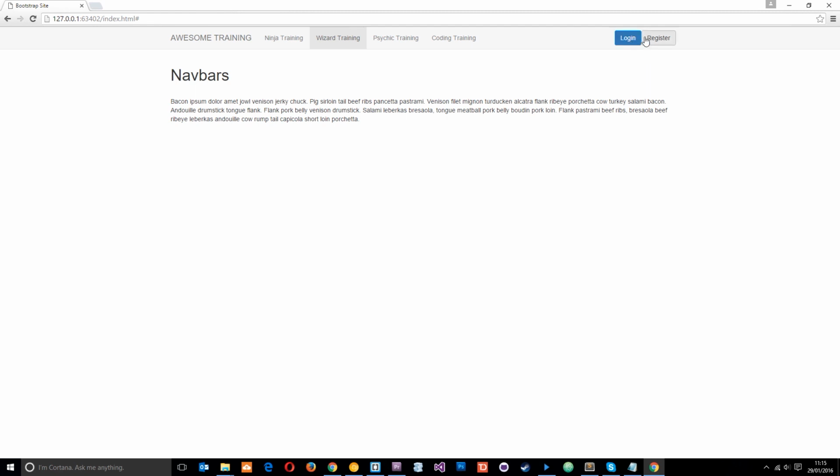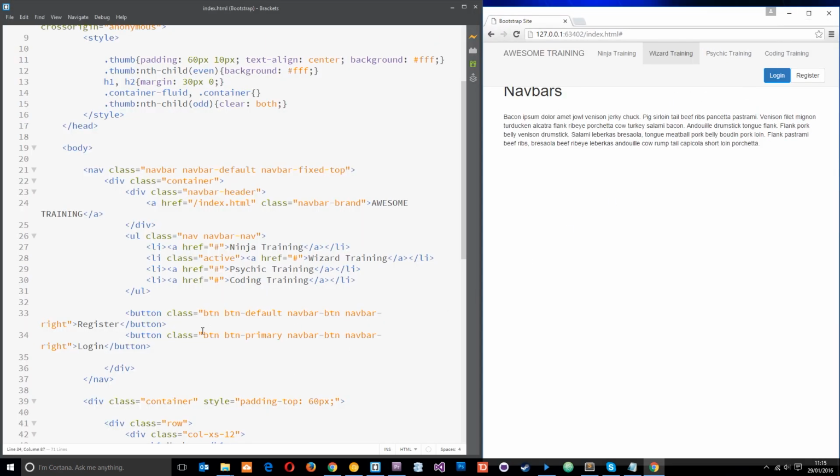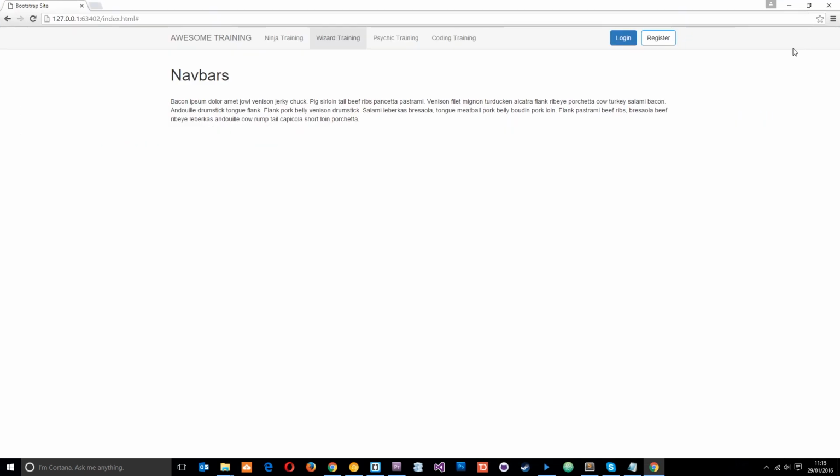And again, we could use our own styles to give these some margin, etc. In fact, I'll just do that now. What I'll do is go to the register one, and I'll do style equals margin-left 10 pixels. You don't want to do this normally, guys. You want to do everything in your CSS sheet if possible. And now we've got a login button and a register button.